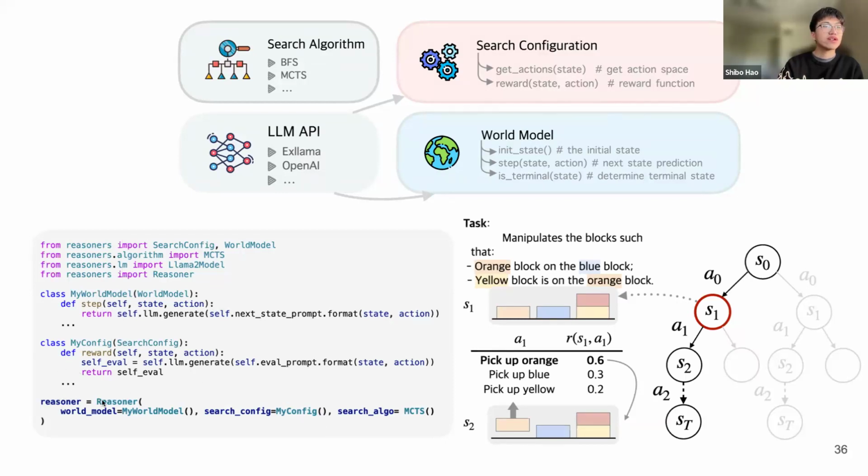At the end, we can have an object called reasoner, which is composed of these three important components as in our formulation. The search algorithm is already implemented in our library, so hopefully it can be used off the shelf, but you can also definitely develop your own search algorithm using the same API provided in our library. I hope that will be easy to implement.